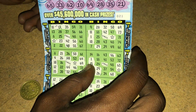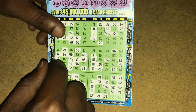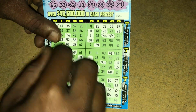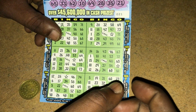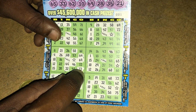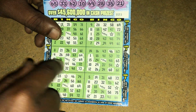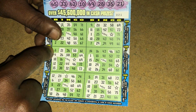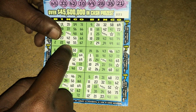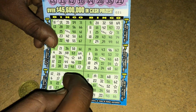And card 3. This is 53. Oh, I'm missing an 8. If I had an 8, I could have went it going like this. Or if I had a 20. Yeah, if I had an 8 going, I could have went it like this. If I had 53, could have won it like this. If I had 36, like this. Also, if I had an 8, I could have won it like this as well.